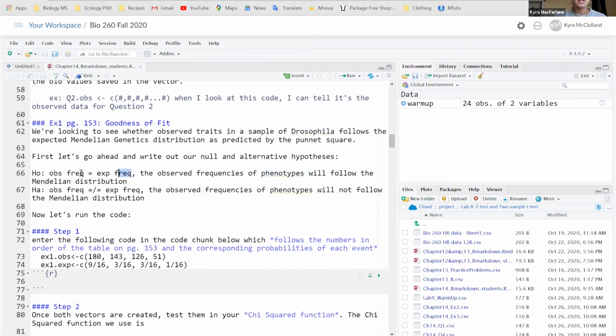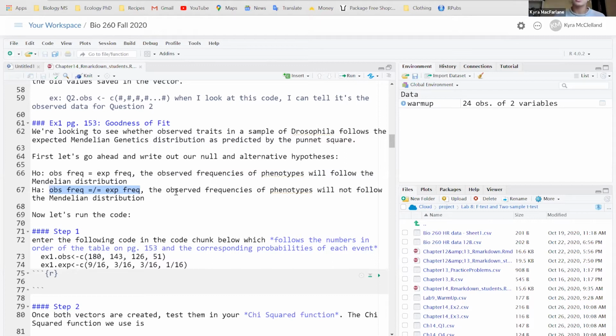So our null hypothesis is that observed equals expected frequency. Our alternative is that they are not equal. Our observed frequency does not equal our expected frequency. Remember, those are always the hypotheses for doing these chi-squared tests.